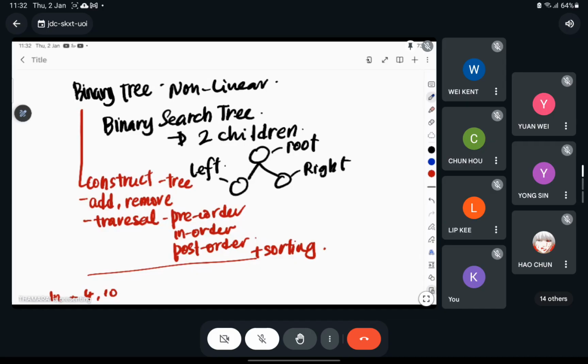Plus, you will have sorting. Earlier, we already took a look at sorting. We already looked at some of the methods, some of the tricks also. So go through that.